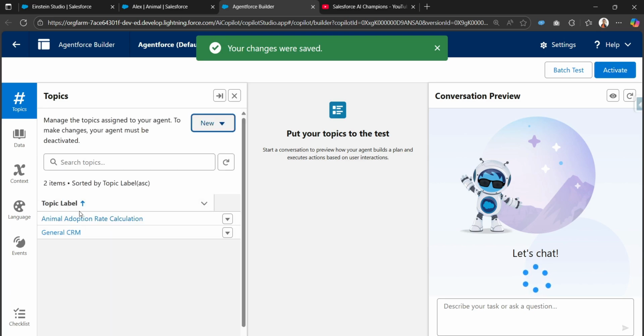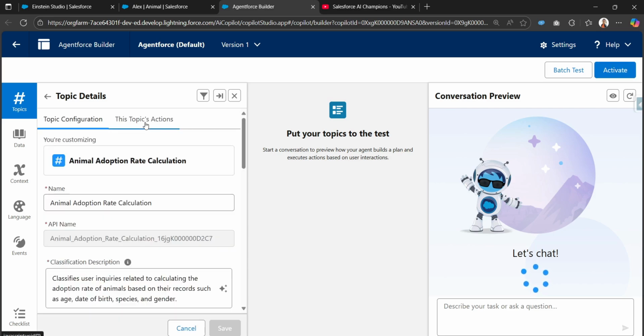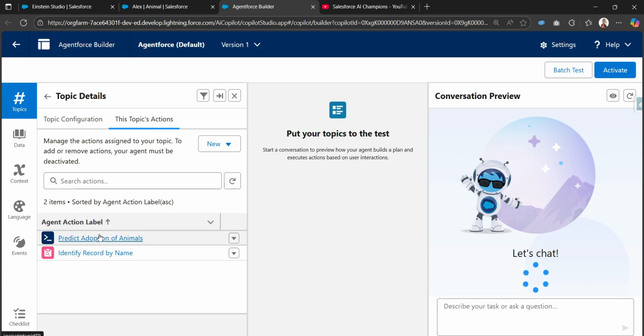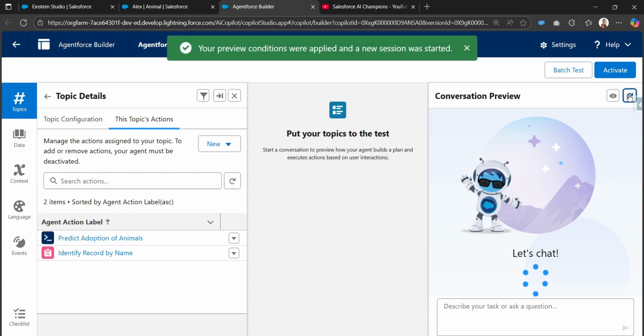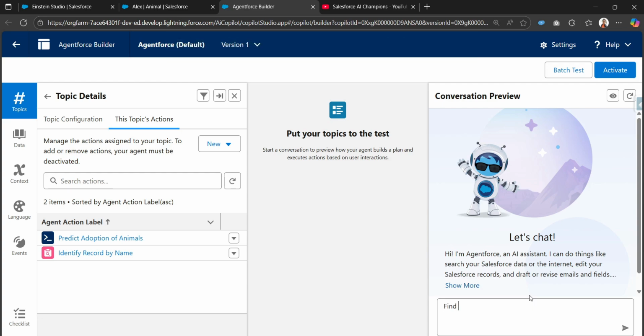So now we can see that our topic got created, and we can see the related actions added for this topic as well. Now let me refresh this conversation preview, and we can search: find the adoption rate for the animal record named Alex.